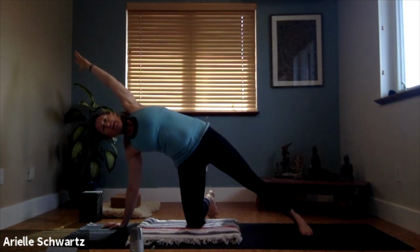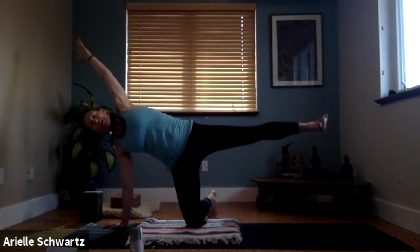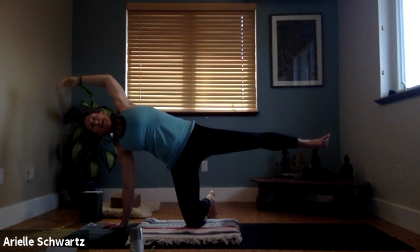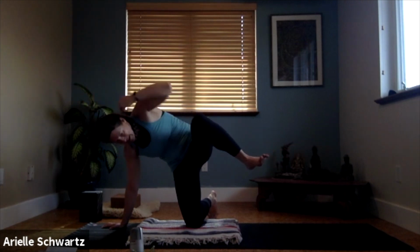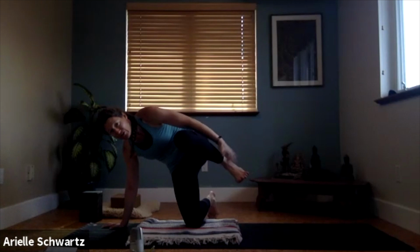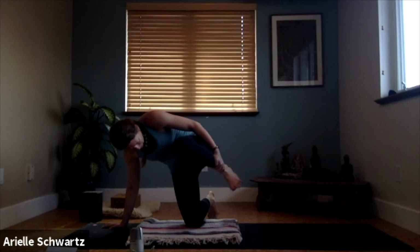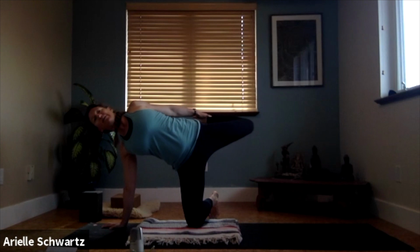Now again, options. Staying right here, maybe lifting through the left foot. Inhaling. Exhale, maybe knee and elbow come together. Inhale to reach. Listen carefully. Maybe hand comes forward to left ankle. Curl it in. Let yourself really feel the curl and perhaps draw it back to a half bow once again.